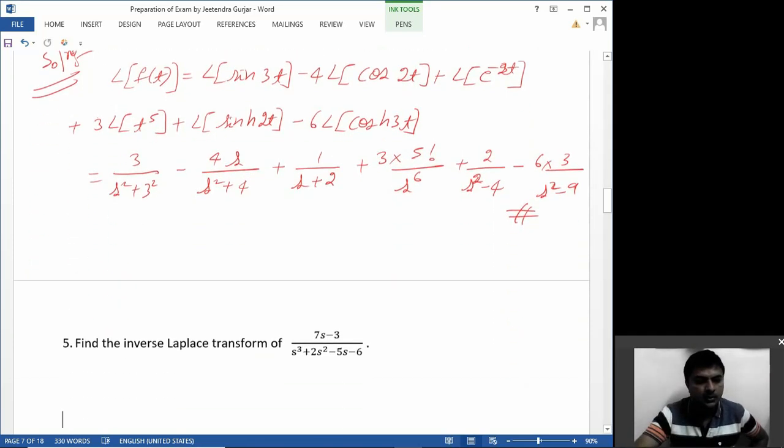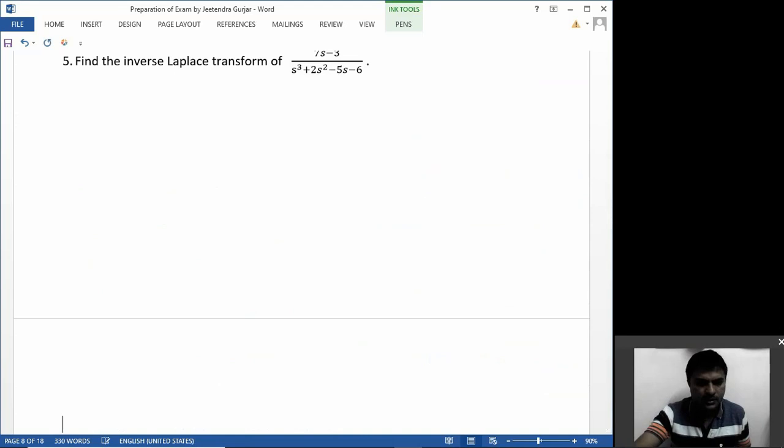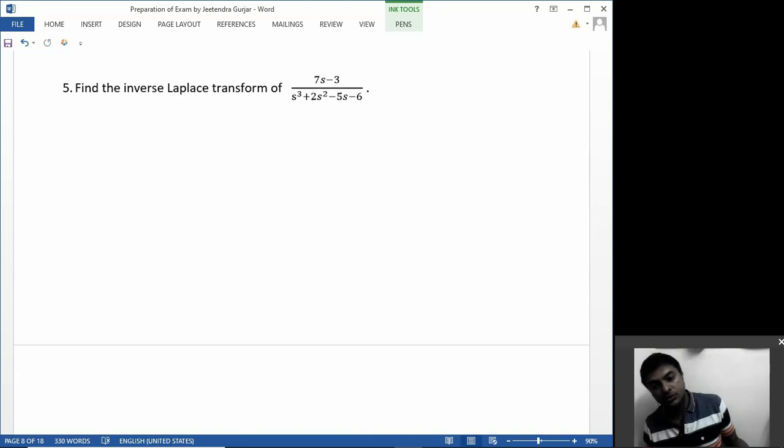Okay. So next we will go immediately to find the inverse Laplace transformation. Yes, friends. This is very easy here. You can do this problem quickly. Only thing here, we are going to use partial fractions. Looking at the question itself, you can solve this problem very easily, and you should get the answer. Everybody must get this answer, right? Okay, so just write the inverse Laplace formulas.